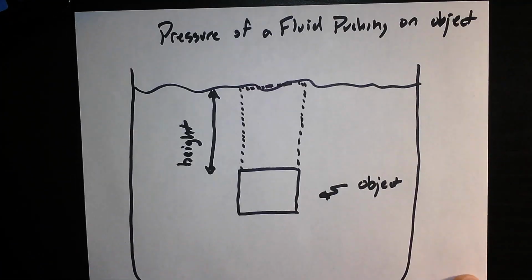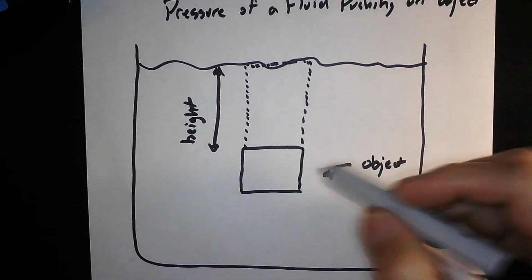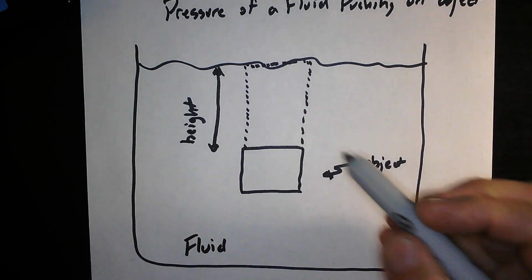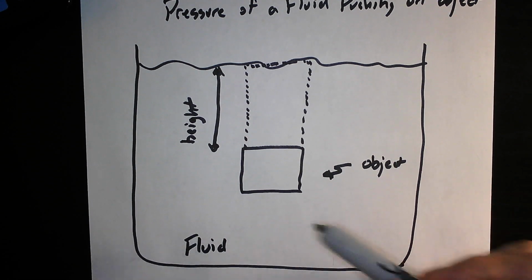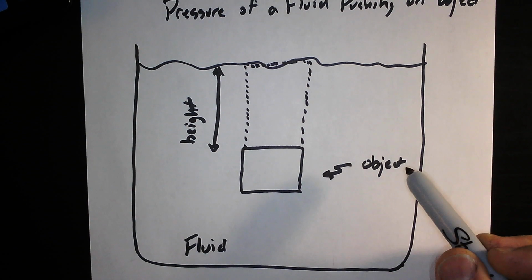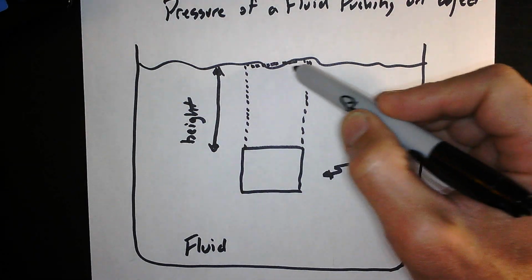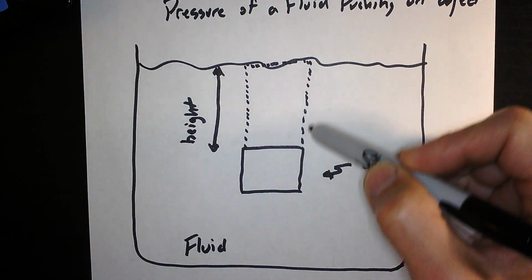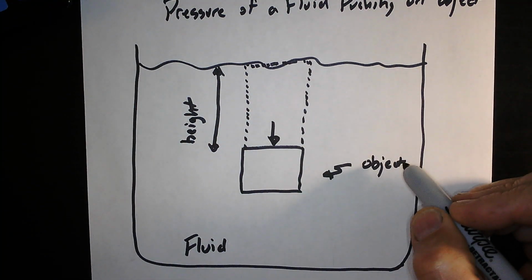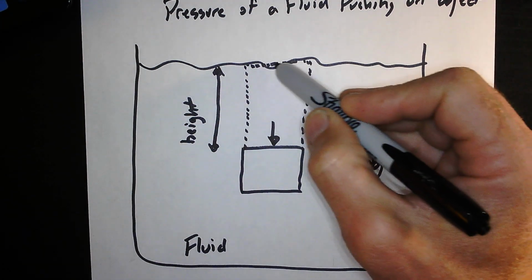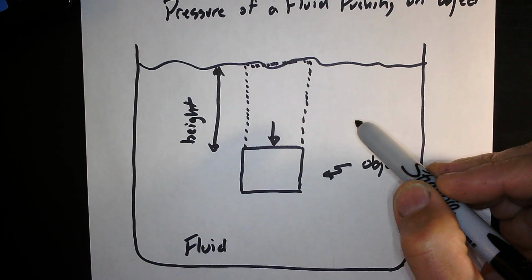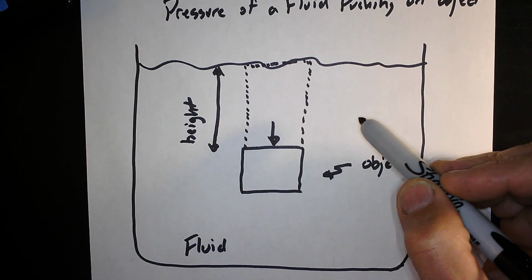Okay, in this case I've drawn a tank of some fluid, and this fluid could be water, that's fine. I've got an object here, and I've only drawn a two-dimensional object, but really we think of this object as being in 3 dimensions. And then I've drawn this dotted line representing a column of water, if you think of it, just pushing down on the object. Okay? That's all this water, if you think of this as a bucket of water sitting on an object, we can envision that being a force pushing on the object.